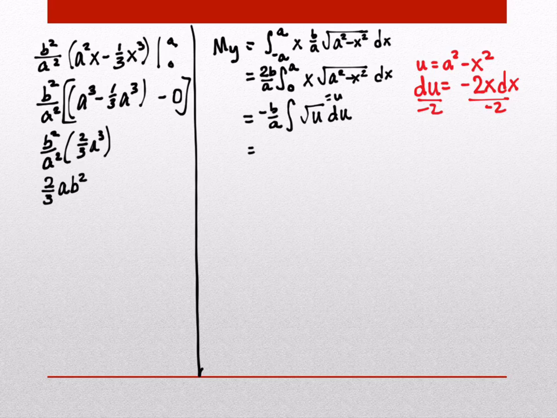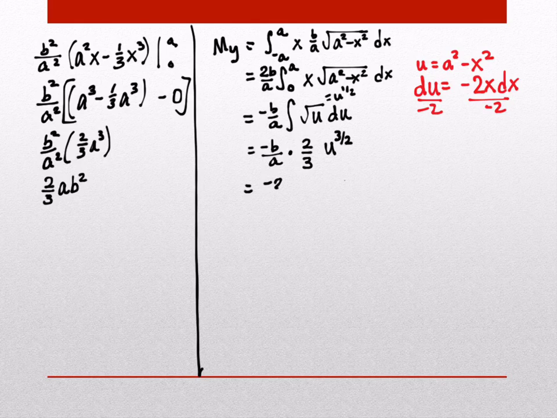All right, square root of u, of course, is u to the 1/2. So what's the antiderivative of u to the 1/2? It's 2/3, right? So we have u to the 3/2. Some of you are saying that part of it. And then we should divide by 3/2, which is the same as multiplying by 2/3. And then we're going to turn this back into the variable x.